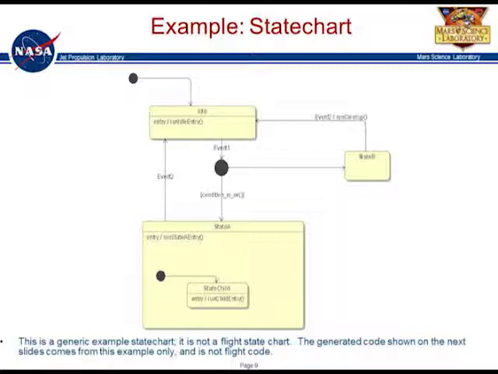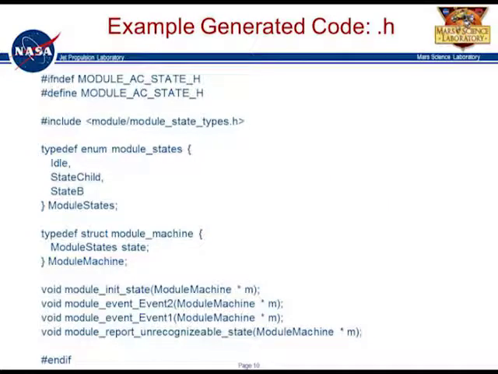This is a junction. And depending on the value of this condition, we'll either go to state A or state B. This is a function that I will write, which returns a Boolean. And then depending on that, if we're in state B and we get event 2, we come back to idle. If we're in state A and we get an event, we'll go back to idle. And note here we have a composite state, which is one state nested inside another. Okay, so that's our example state chart.